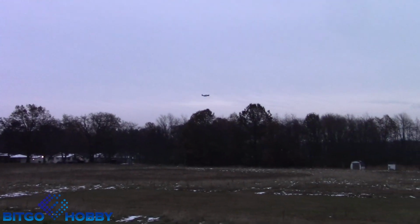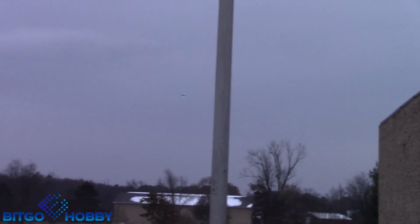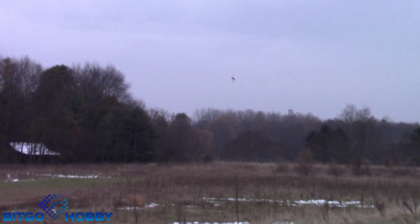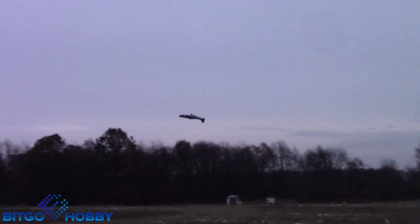Wow, this thing's fun. And this is only my third flight with it, and I'm feeling really comfortable with it already. It's a pretty nice plane. I have the MSR 66A Sport receiver in it as well. That's one of my new favorites for the Dynam receivers. Has the optional stabilizer, the safe technology, and then you can also put it in acrobatic mode, which kind of opens it up a little bit.